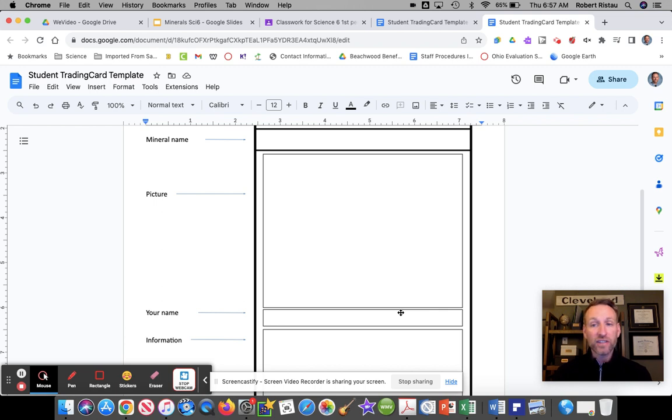If you need to print, if that's your plan, to print a picture of your mineral, make sure that you have copy and pasted or inserted the picture into a Google Doc so that tomorrow it's super easy and quick for you to go to the library, open up that Google Doc, print from the library computers, come back to class, cut it out, glue it on, and turn in your trading card. All the other stuff should be done. Pictures can come tomorrow. Or, as always, you have the choice if you wanted to sketch it and draw it. Just make sure you're doing a nice job and being neat with it.